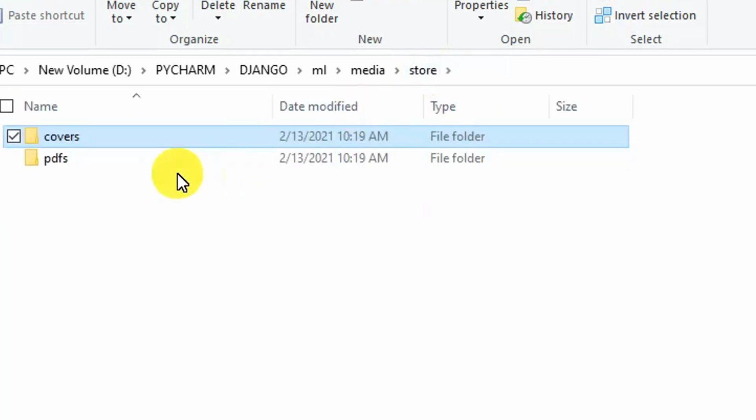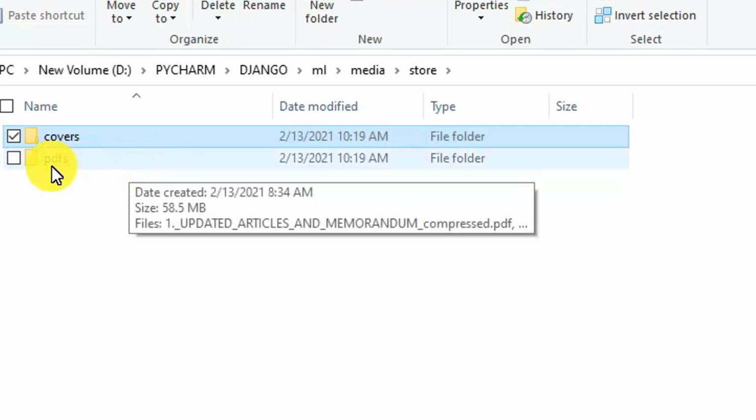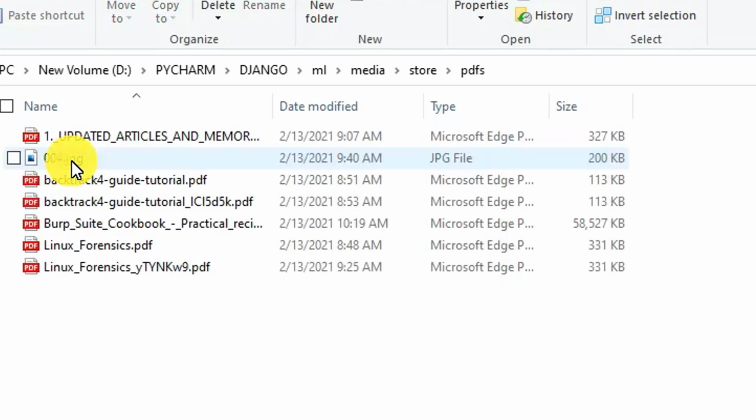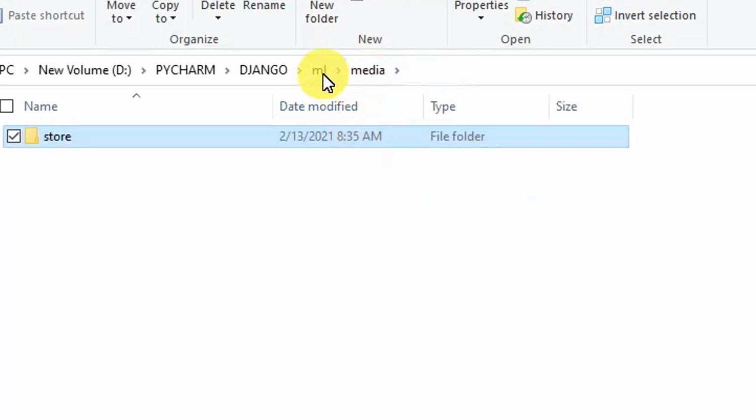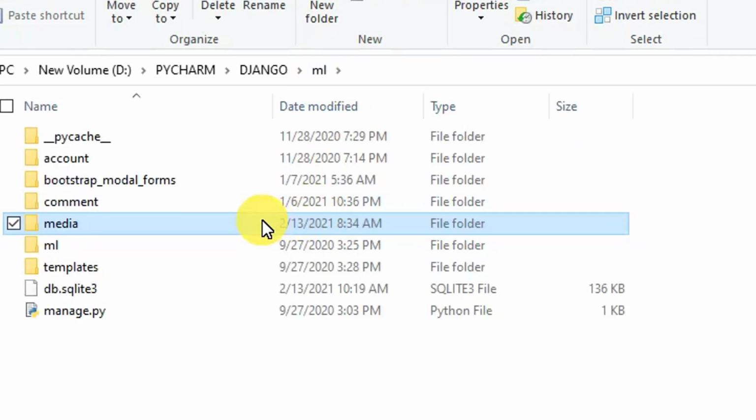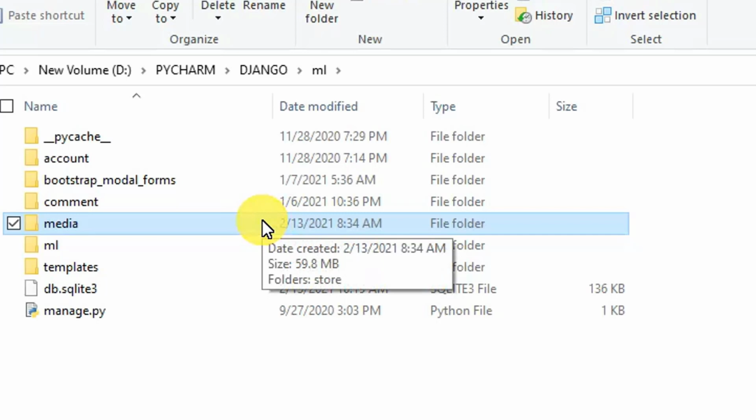Then create a folder in which PDF files will be stored, and the name of the folder is PDFs, right? So now you know where our PDF files and images are stored after being uploaded. They are stored in media, which is a folder in the root project folder.